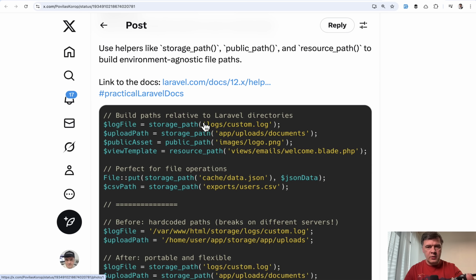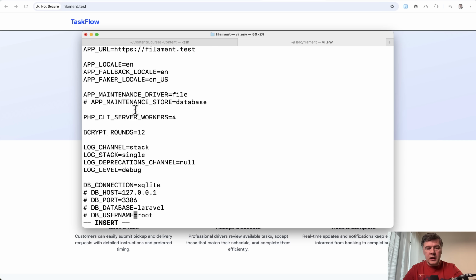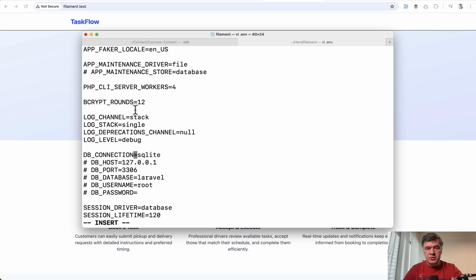So that's with the URLs. Next topic, or the next set of mistakes, is basically forgetting to double check pretty much all the values in the .env file. Probably the most crucial ones I will mention are, of course, database credentials, and of course it should be the same database. As I mentioned already, if you used SQLite in the process of development, double check with MySQL local before running on MySQL on production, so it should be the same database driver.